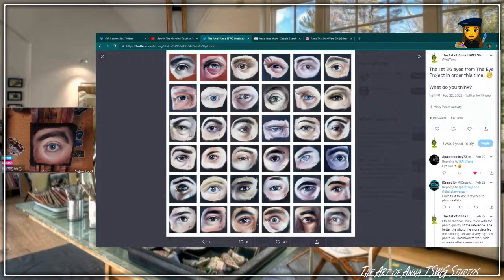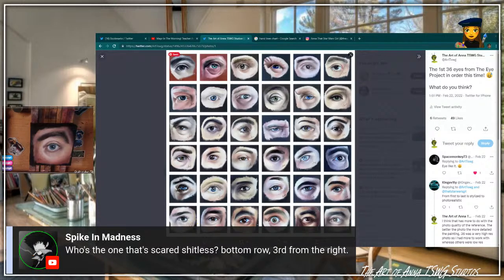Who's the one that's scared shitless? Bottom row third from the right. Are we talking about my right? Like this one? So, you'd have to go and check what this gentleman's name is. This one right here is my stepdaughter. This is the munchkin's eye. Oh, thanks, sweet baby Jesus.